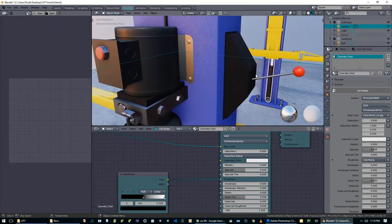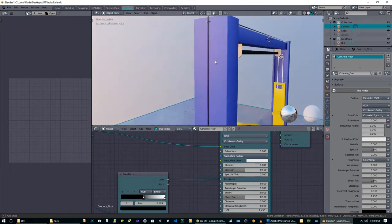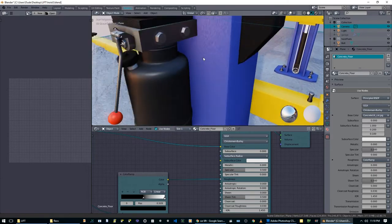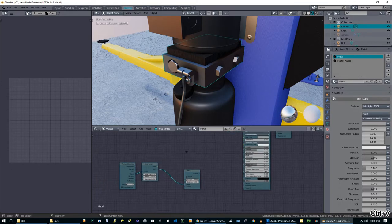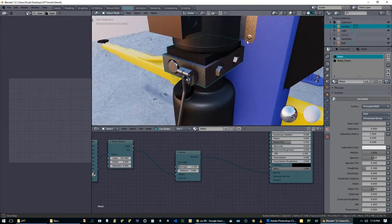I like that. If you look at how this piece looks compared to this piece, it looks like metal. These braces up here look pretty good. But it's not super ridiculously shiny, so what we can do is paste in that same node system. And you can see that adds noise to the surface.